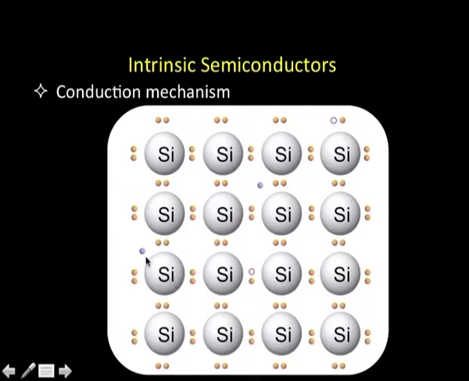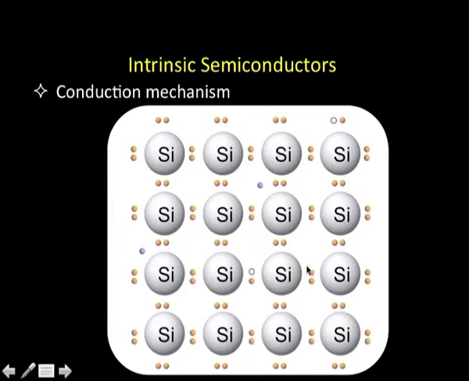So, they are the ones which are going to be responsible for conduction, in case of this silicon metal, the silicon element over there. In addition to this, we have got some holes there. So, this is one hole, this is another one. These holes are the places from where the electron has moved.